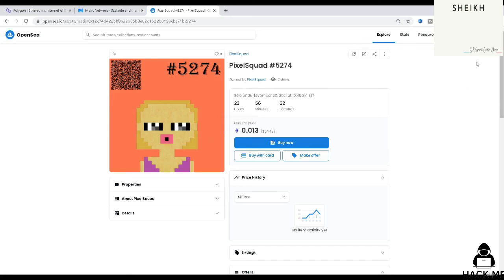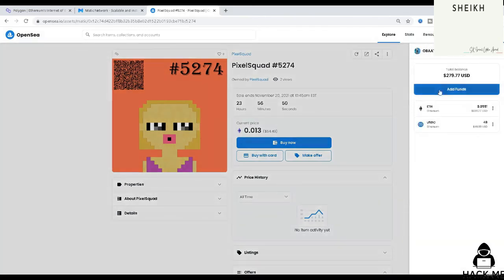So the point is, if I wanted to make a purchase right now, I really don't have Ether on Polygon. I exclusively have Ether. So in order for me to be able to buy this NFT, I would need to bridge my Ether to Polygon, and that has a gas fee associated with it. So me as a buyer, I would have to move or bridge my Ether onto the Polygon blockchain, and that would incur a gas fee cost.